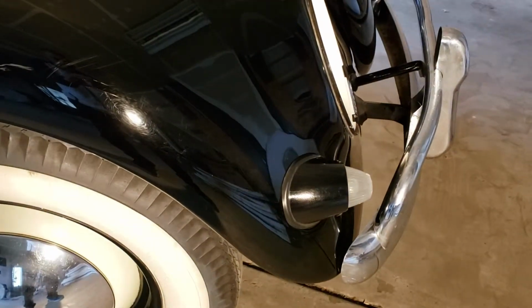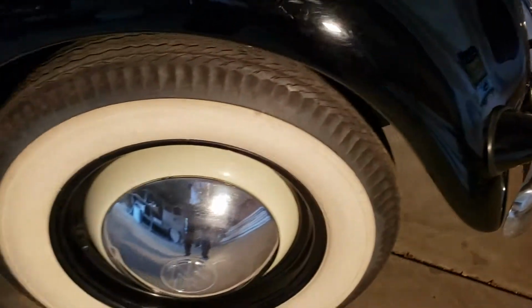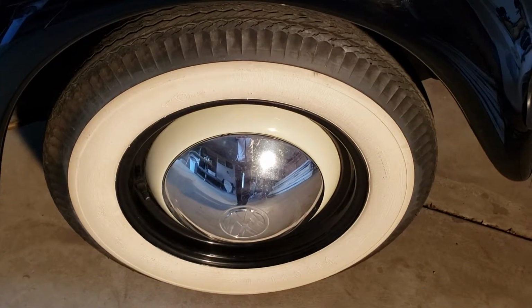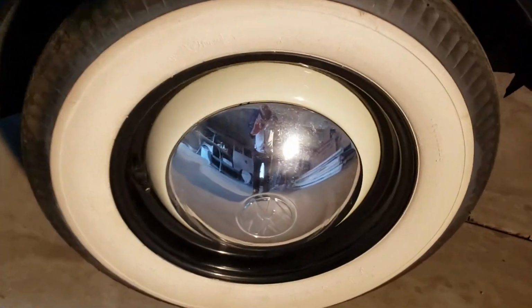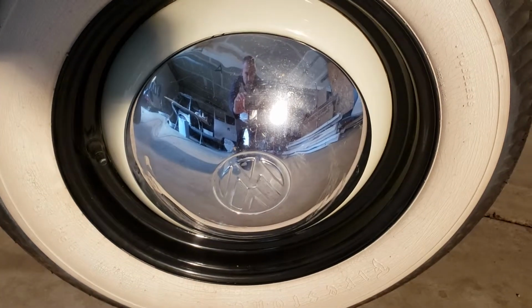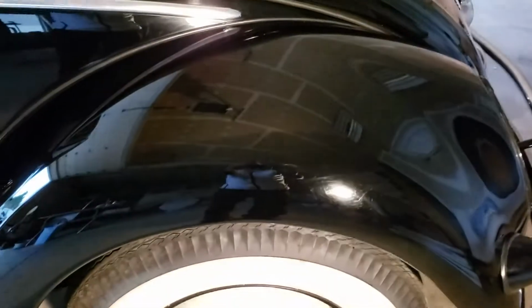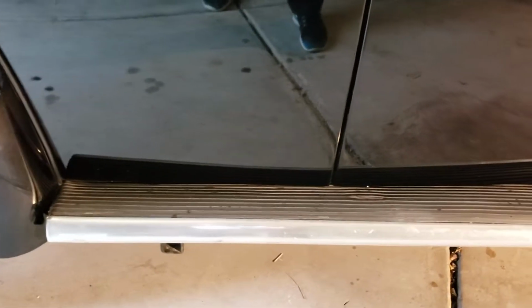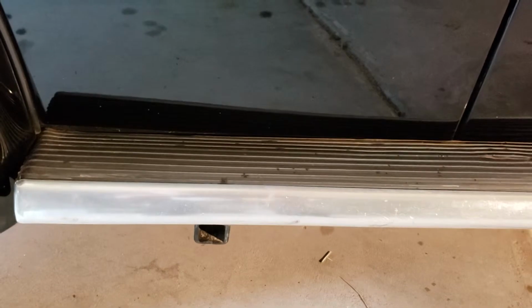And it's got obviously the bullet turn signals, genuine white wall tires, and as I mentioned, I would replace the hubcaps just to go a little bit more blingy and shiny. Running boards are in pretty good condition. Probably would just clean up the trim or maybe replace the trim piece with a chrome piece.